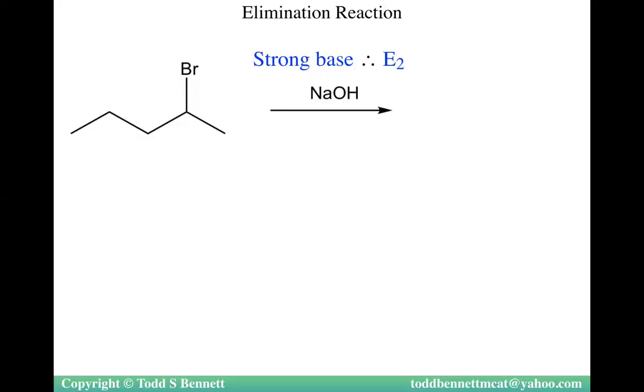One of the things we want to do just straight away when I get into this, I want you to be able to tell me which comes first, one or two, and which comes first alphabetically, A or B. If you can answer that question, you now know that E1 favors acidic conditions, E2 favors base conditions. So a strong base will lean towards an E2 reaction.